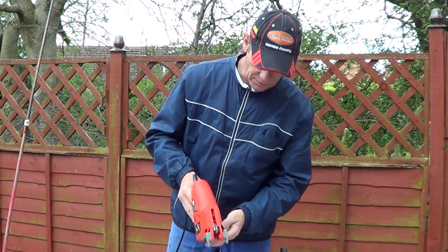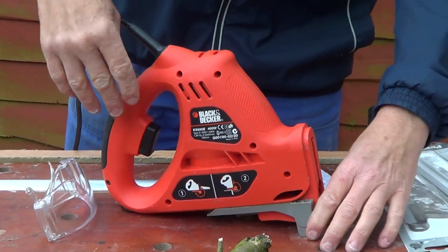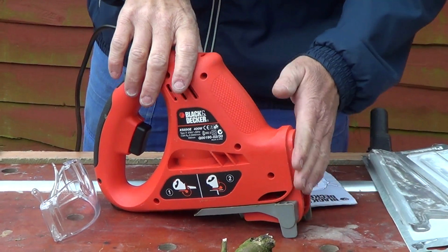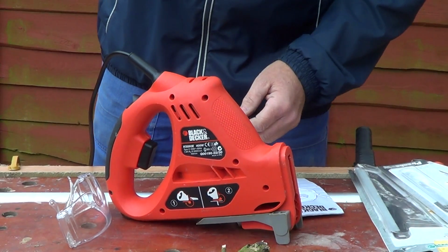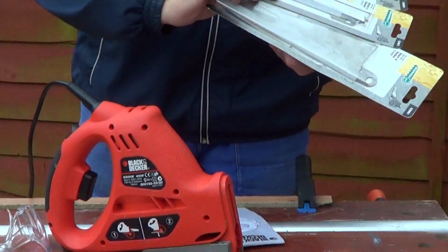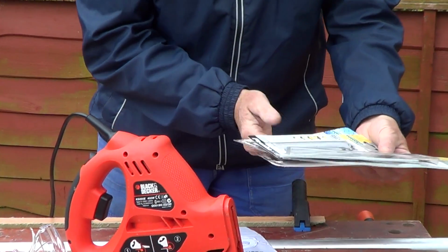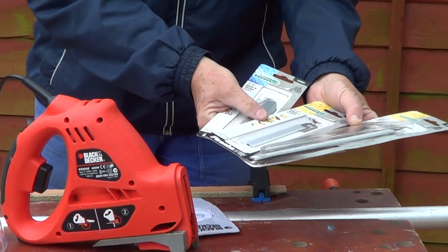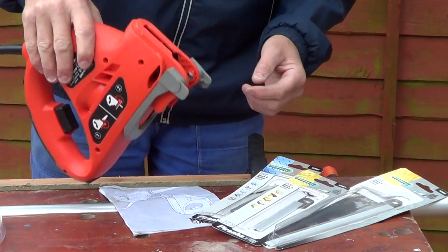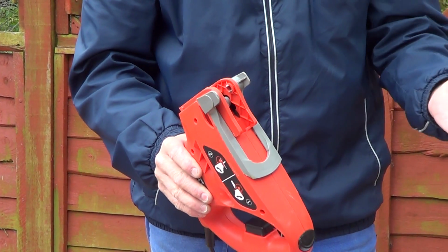There's a little guard here, and that acts as a stand at first, but also you're going to like this. It changes into a completely different tool than you think it does, and this is one of the things I didn't know. Also, you get these three blades with it normally, and they're three different types of cutting for different materials, and it's got a unique way of putting the blades on. You don't need a screwdriver or anything anymore, and I'll show you that with the first blade I'm going to get out.